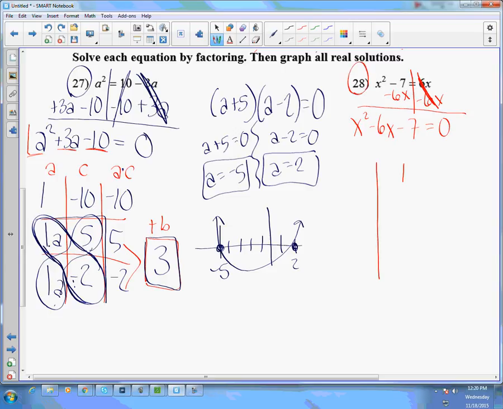Tic-tac-toe. I think everyone can get a tic-tac-toe on their own. You can keep going after you've done the tic-tac-toe with me. Stand up when you think you know the answer. That is just equal to 0, so we keep the equation. Stand up when you think you know the answer.